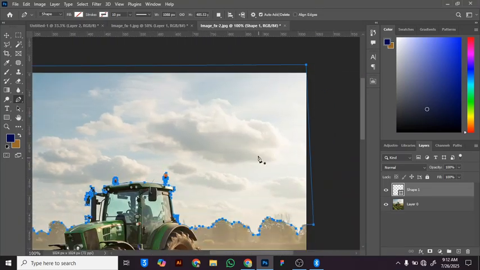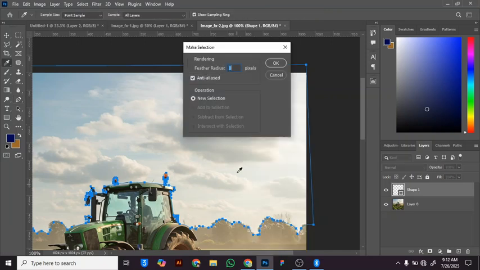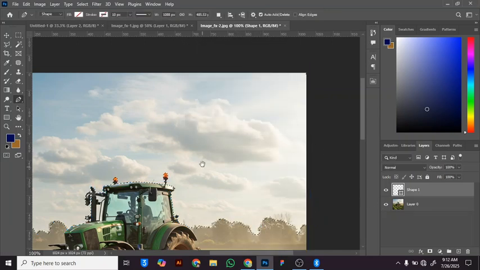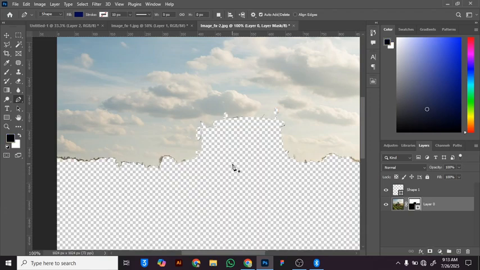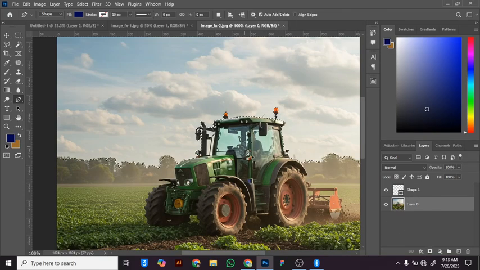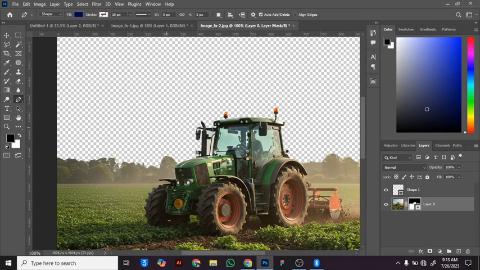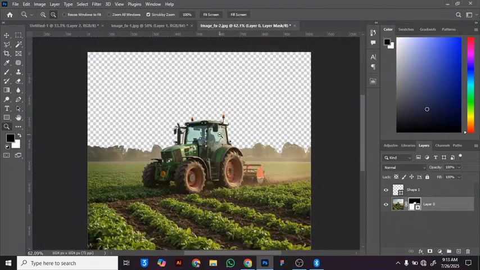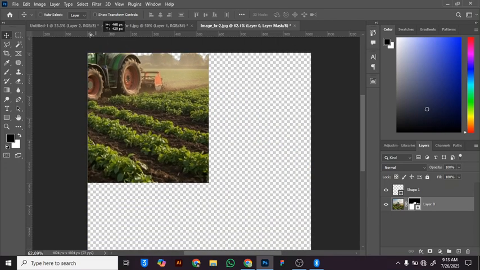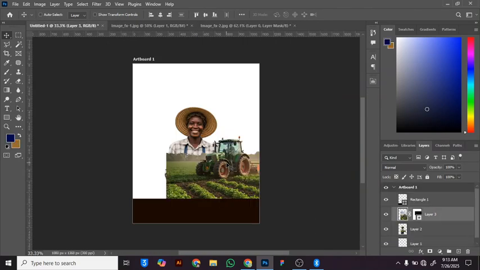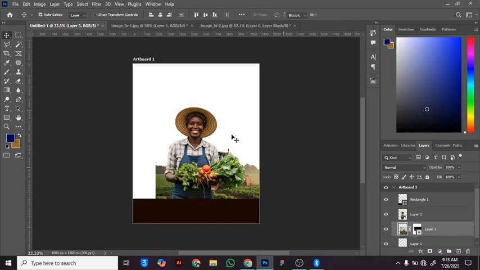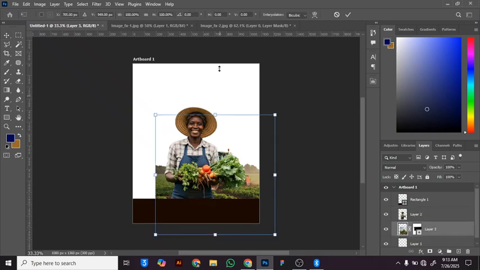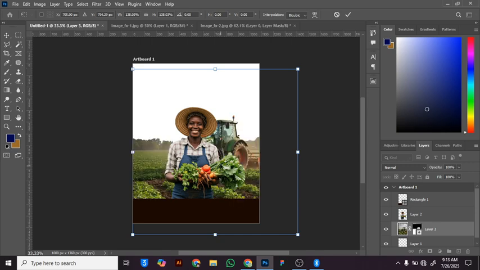So let's go. I'm going to close the end, and what I'll do is right click and click on make selection. And if you look at it very well, we've created the selection. Now what I have to do is hold Alt and click on the masking tool, and it will remove automatically. It has removed our background. So make sure you hold Alt before clicking on the masking tool, which is at the bottom close to your layer panel. And then we drag the same thing, the same process. I have to take the background backwards.